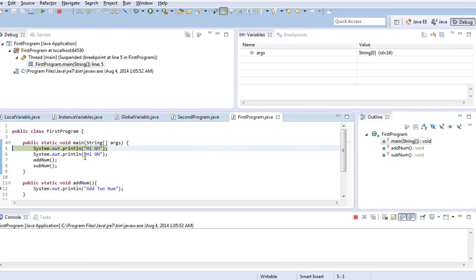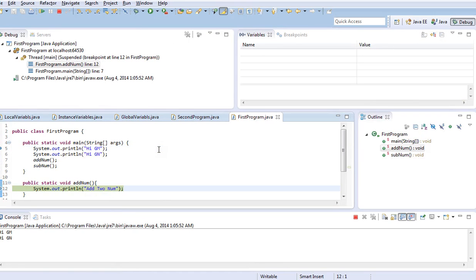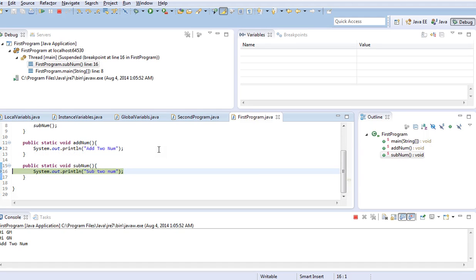Now the cursor is at line number 5. If I press F8, it will jump from one breakpoint to another breakpoint, where I have a breakpoint at line number 12, and if I press F8 again, it will jump to another breakpoint, that is line number 16.